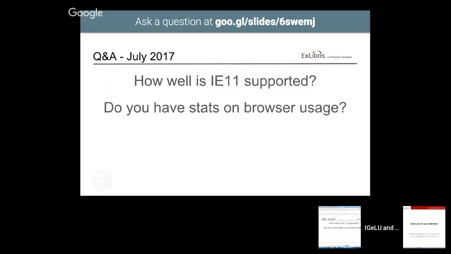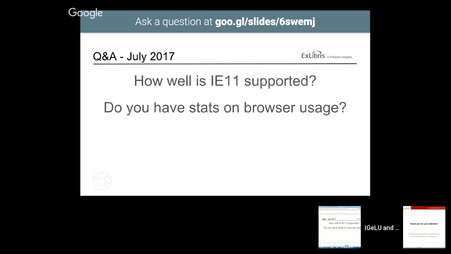So the next question: how well is IE11 supported? Do you have stats on which browsers use the new Primo UI? In other words, are there still a lot of IE11 browsers that use the new UI? Yeah, it really depends on the actual institution.